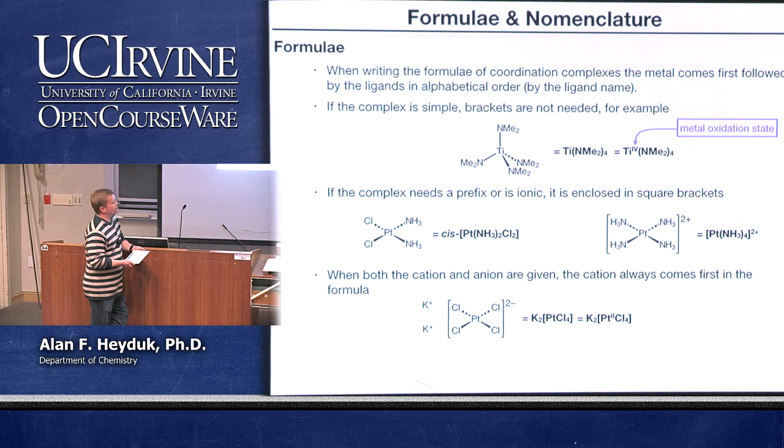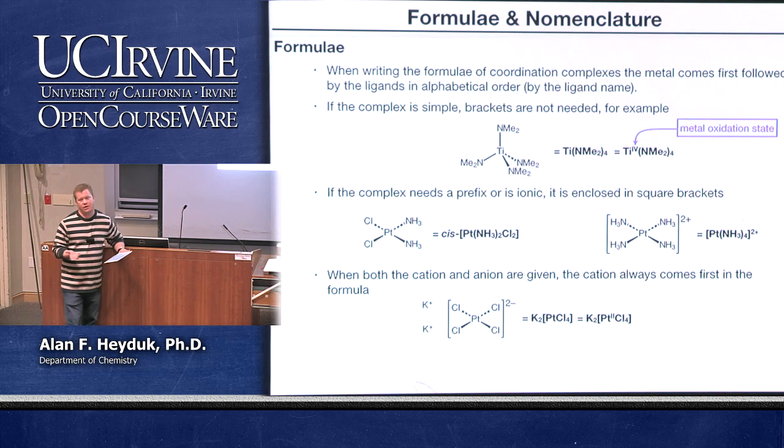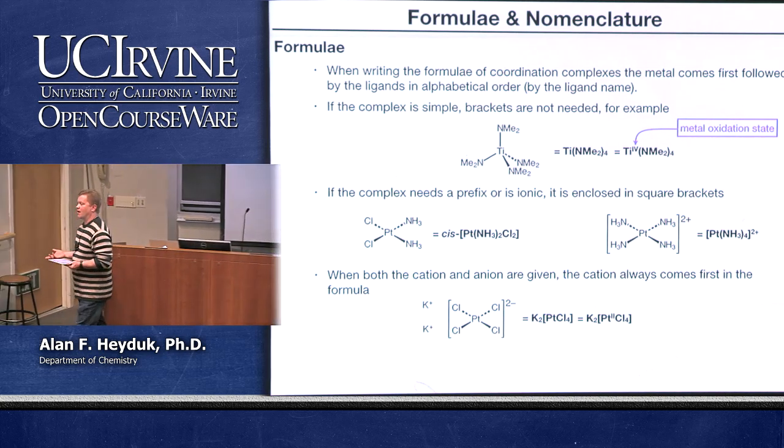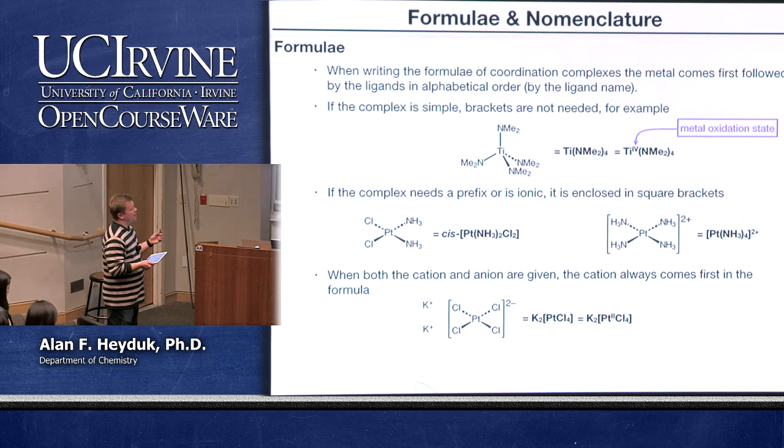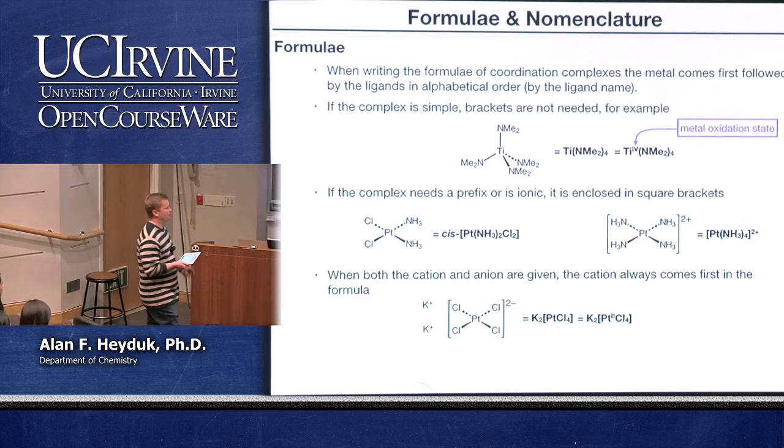If we include the oxidation state, it goes inside the brackets as a superscript following the platinum element. We never give the oxidation state for the ligands, okay? There are some exceptions, but we won't get to those in this class because, frankly, the ligands are just there to support the metal, which is the cool part.